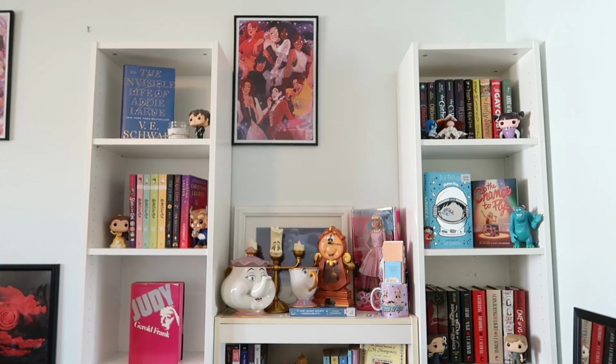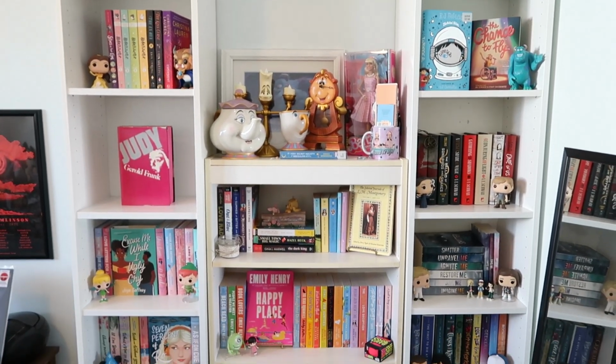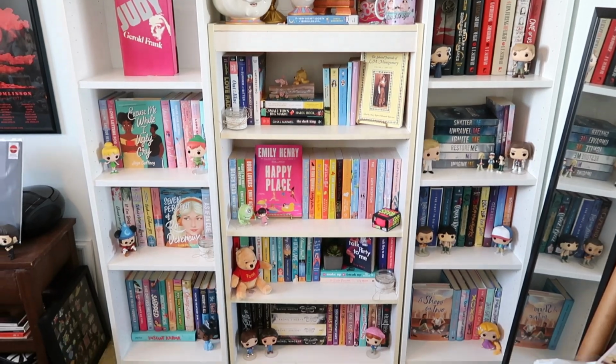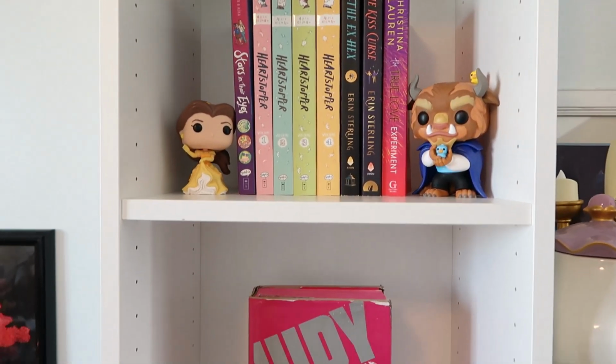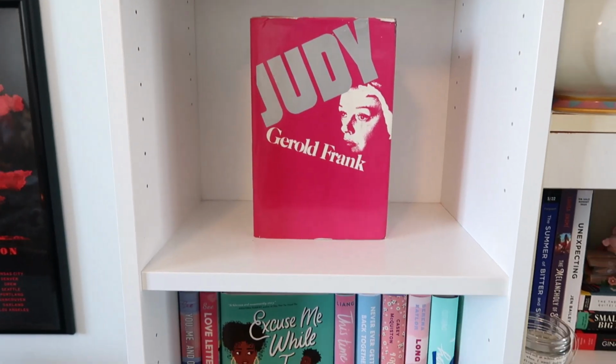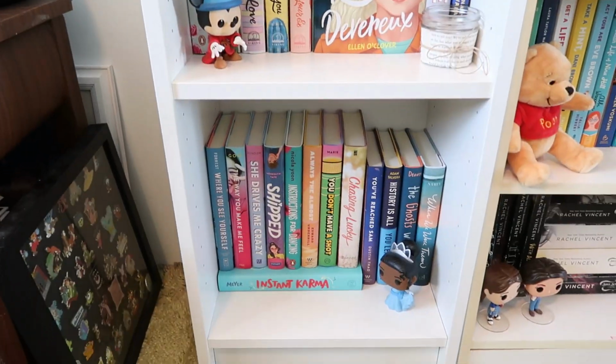It feels so good to have all my books set up, to have all of the trinkets properly displayed. I like the colors that are going on. I do like where all my decor is situated. I do feel myself already itching to reorganize it again. It'll probably take me a while before I actually decide to sit down and reorganize it, simply because it is just way too hot to do this often or constantly.